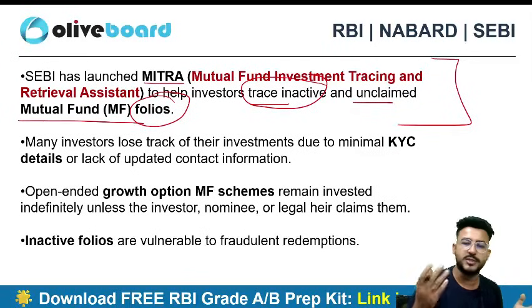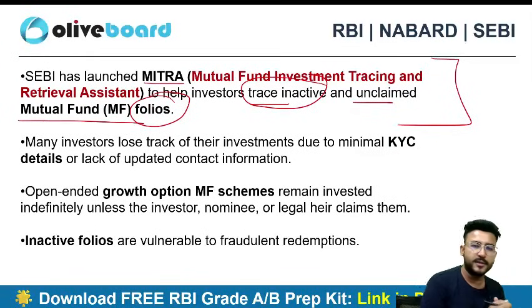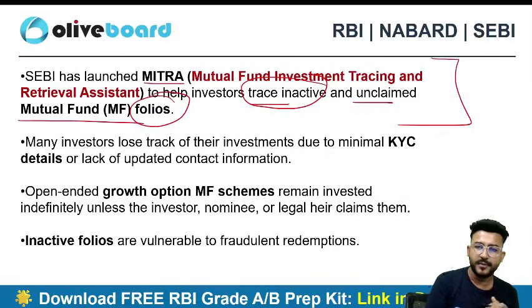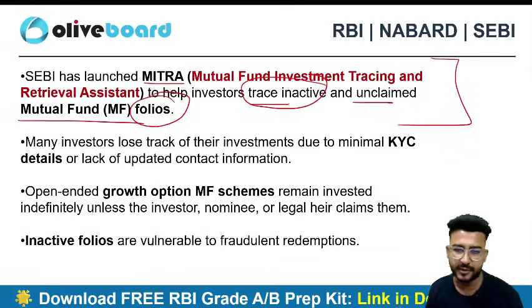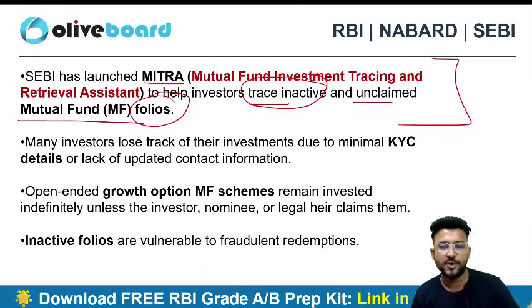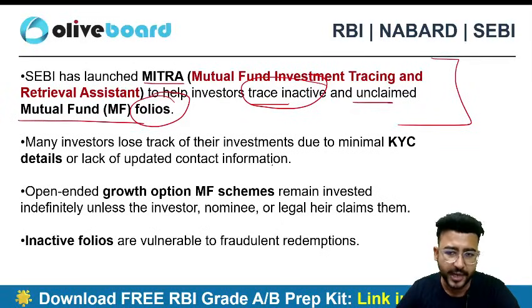You guys can also check the inactive mutual funds or unclaimed mutual funds of your parents. Maybe your parents are having some of the mutual funds. Back then they opened it 10 years ago, 15 years ago. Maybe you also have it, right? So do check it. Ask your parents whether they ever invested in mutual funds or not. After that, it may be that they have completely forgotten, right?